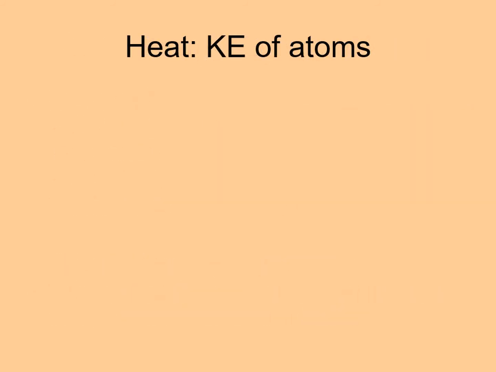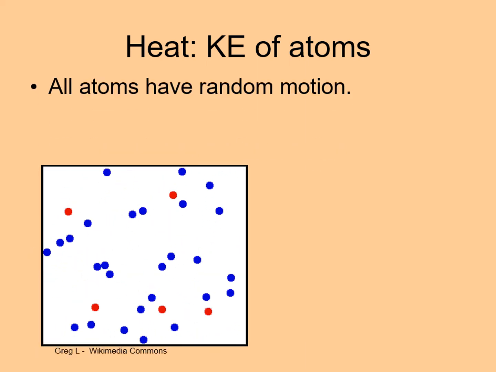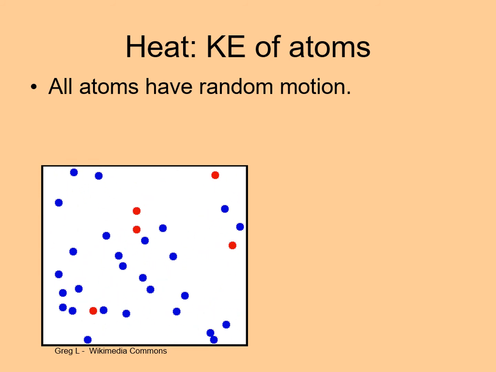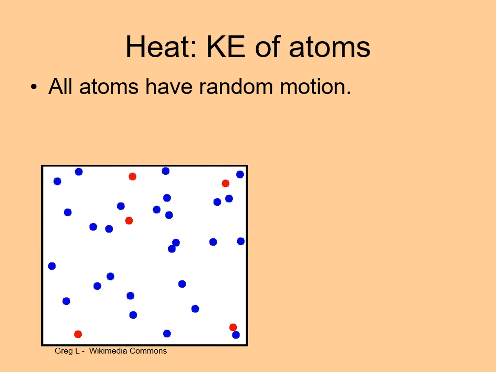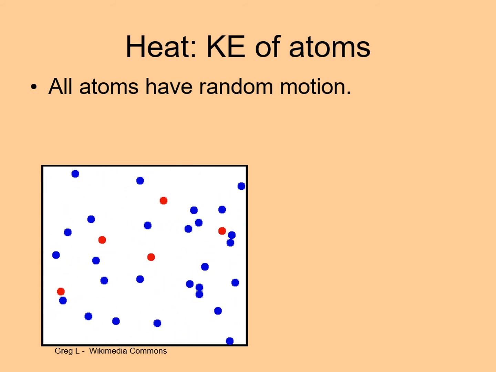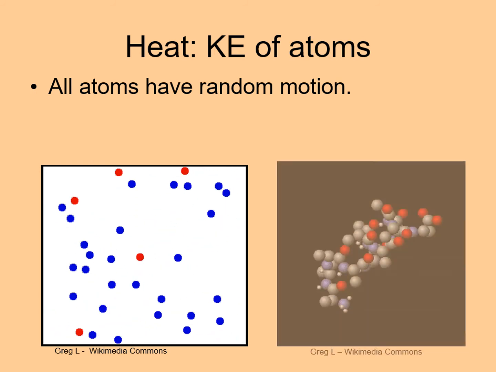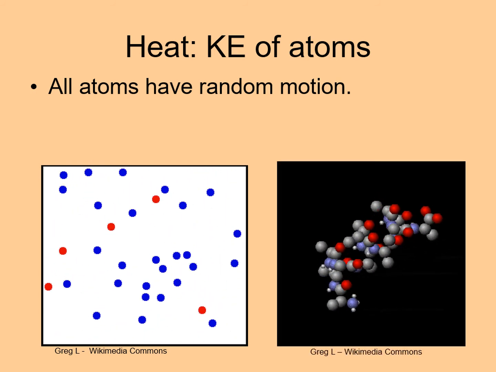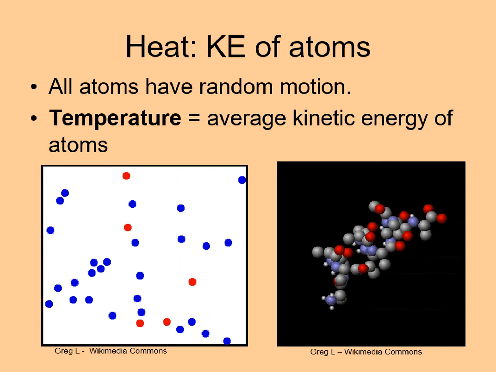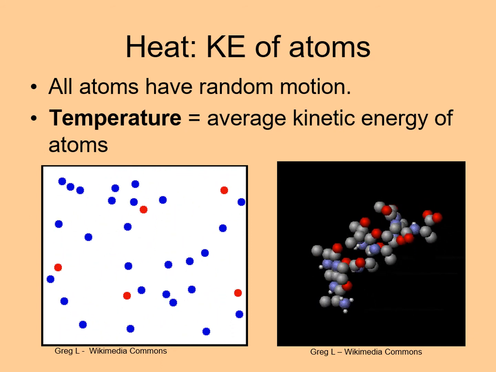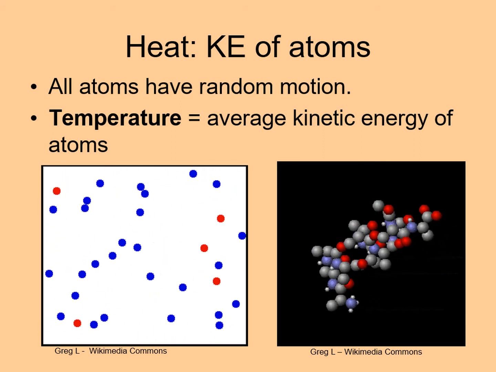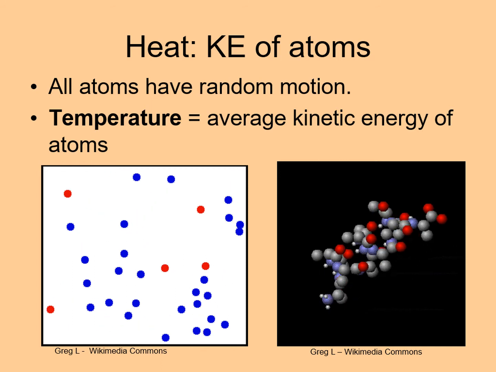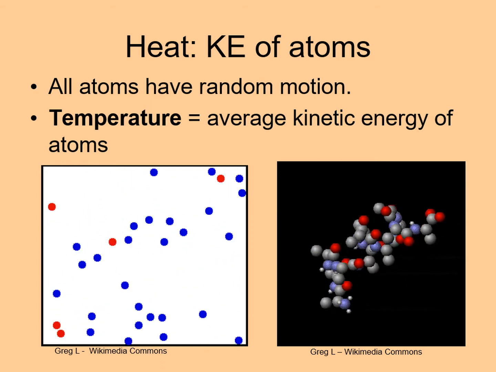One special case of kinetic energy is heat. If you could see the individual atoms in the matter around you, you'd find that they're all moving very rapidly. Whether you're looking at a solid, liquid, or gas, the atoms all have some motion, though in some cases all they can do is vibrate in place. The sensation we know as heat is really just the average kinetic energy of those atoms. So if something feels hot, it means that the atoms it's made of are moving very fast, while if it cools down, that means its atoms are slowing down.